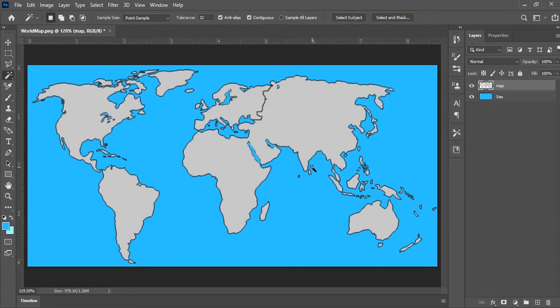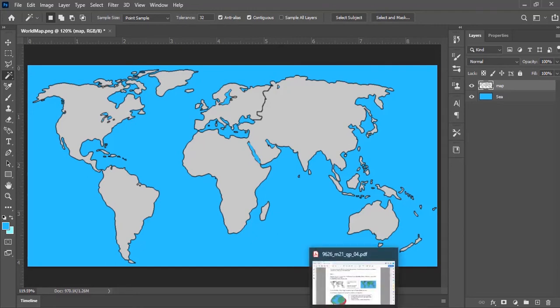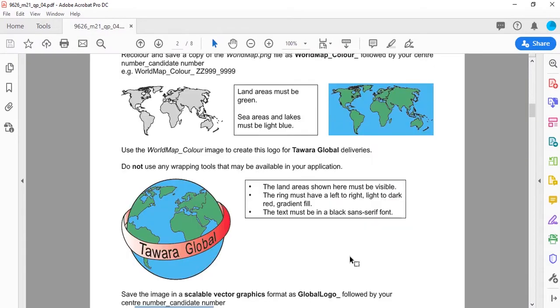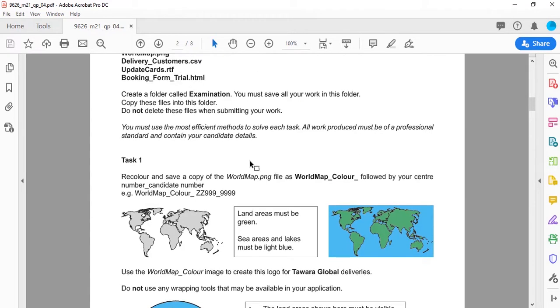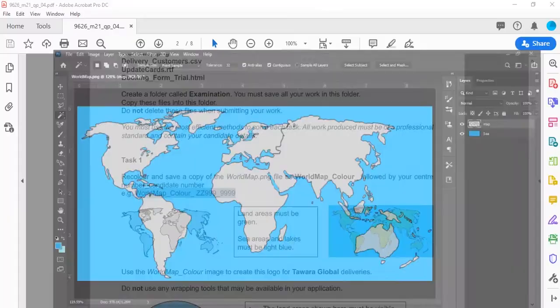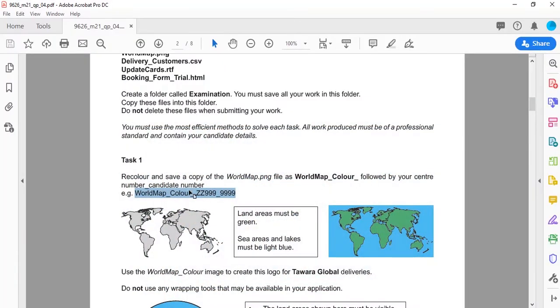And now I think we can save our work. So I'm going to pick the name that was provided, world map color. I'm going to copy it quickly for example's sake. And then we save our work as recolor and save a copy of.